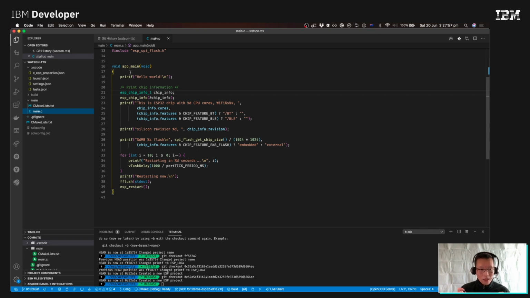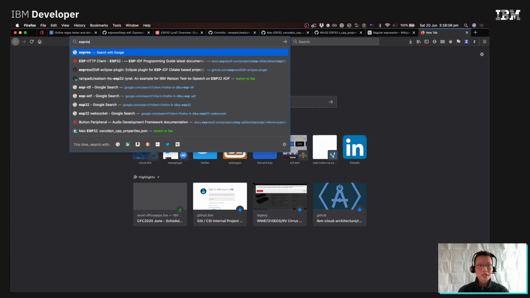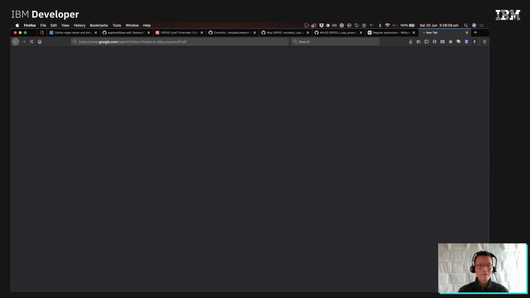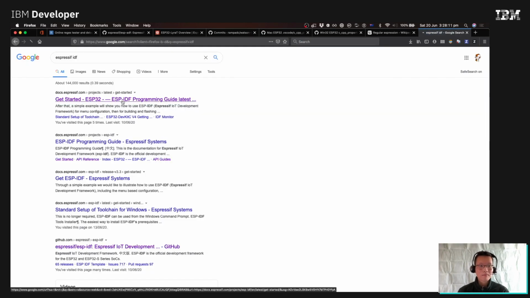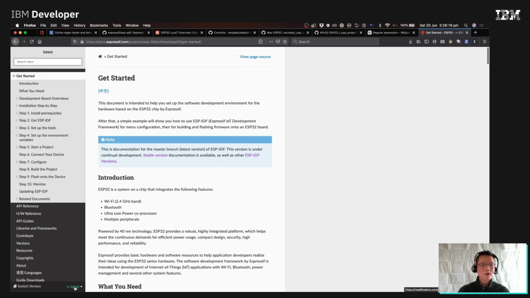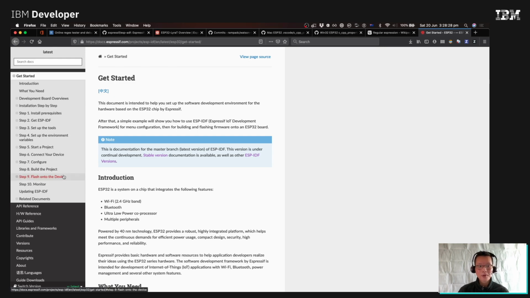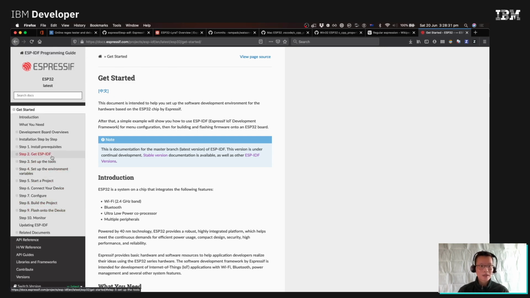So to get to this step, I assume that you are an ESP32 user and that you have already set up your toolchain. If you haven't, the easiest way is to go to the Espressif IDF documentation. I'm using the latest version as well. They have a release version, what's the stable version? I think it's 4.0.1, and I'm just using the master branch right now because it has the best support for the IDF framework.